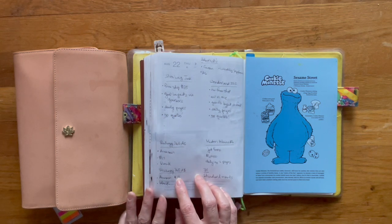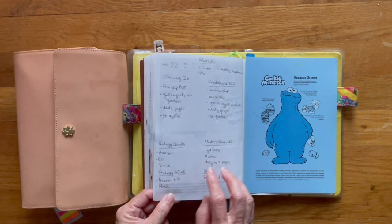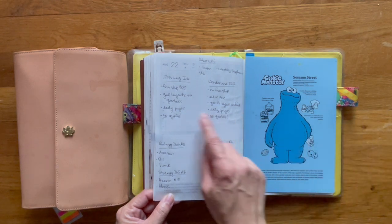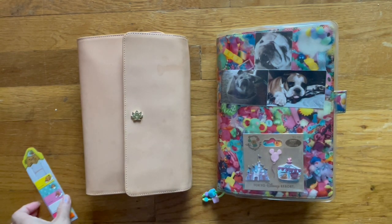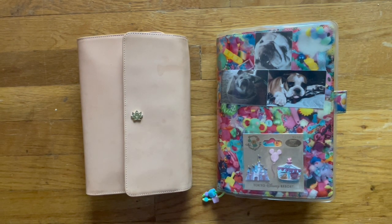So these are my thoughts on the planners I could use for next year, and this weekend I'm going to do a little more homework. Let me know what you are going to do — are you going to buy Hobonichi? Do you buy from U.S. retailers, or do you order from Hobonichi Direct? Does the shipping cost bother you if you order directly? Because the books are going to be heavy, and if I don't hit the free ship and pay $30 or $50 for shipping, in my mind I'm thinking I could spend that money on something else and hit the free ship threshold. My thinking is really weird, but that's how I'm looking at it.